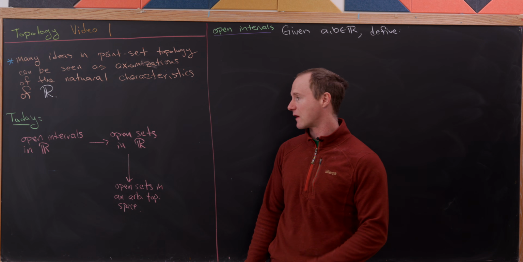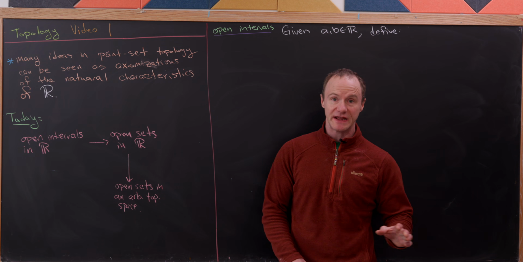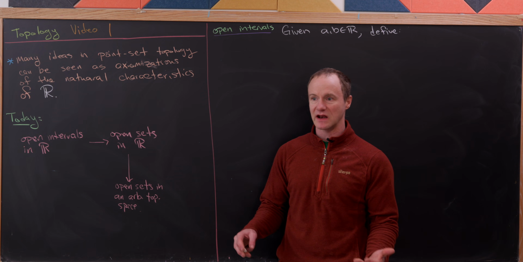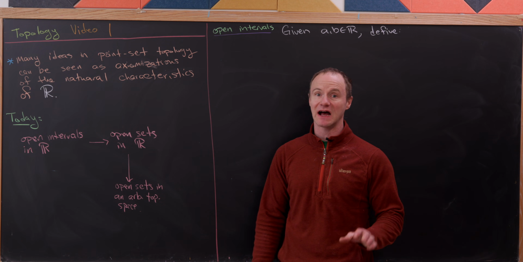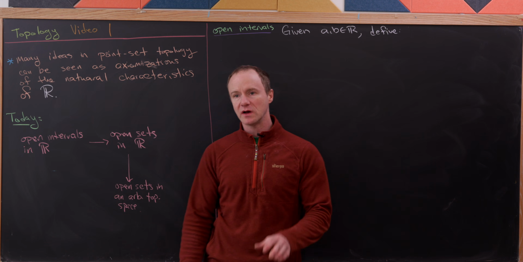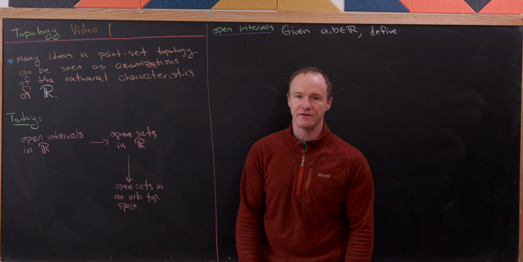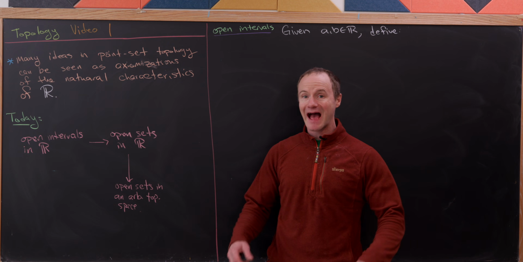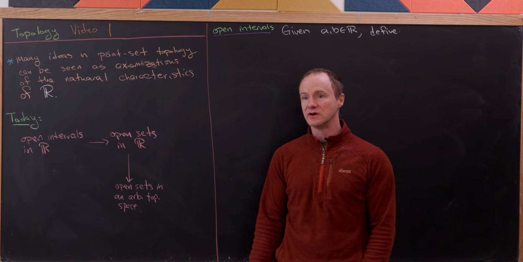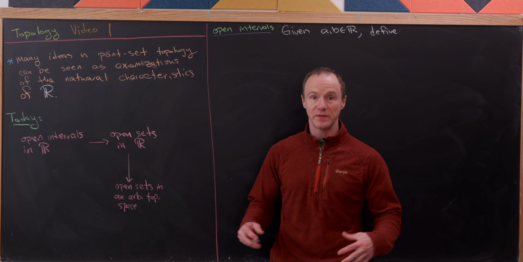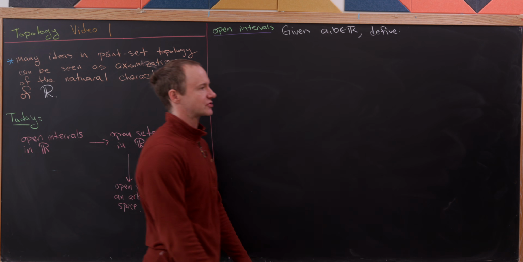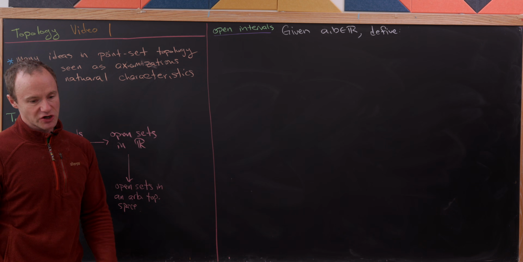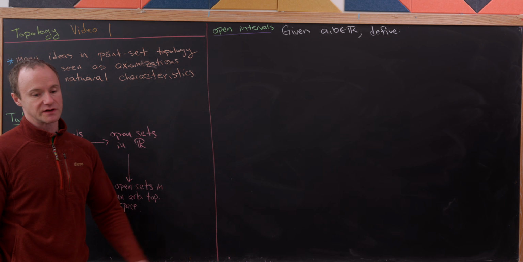And the path that we'll take is to look at open intervals in the real numbers. That's something that everyone's familiar with from even a high school algebra class. We'll use that to define the notion of an open set of real numbers, and then we'll axiomatize that into the definition of open sets in an arbitrary topological space. Okay, so let's start with open intervals in real numbers.